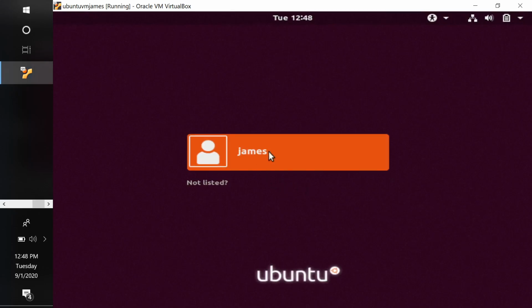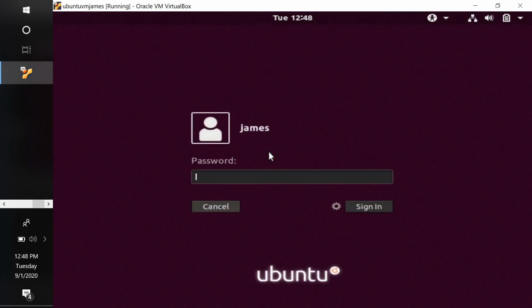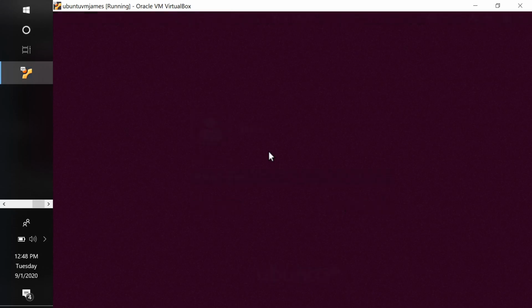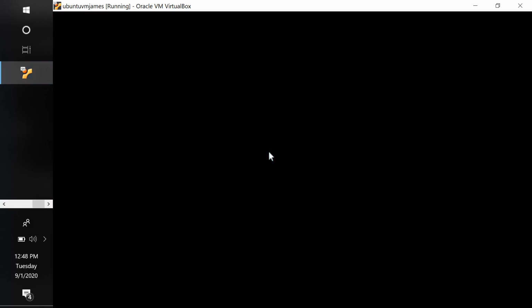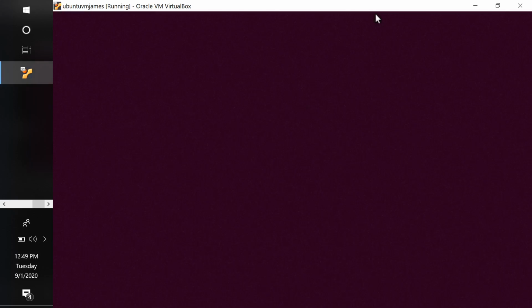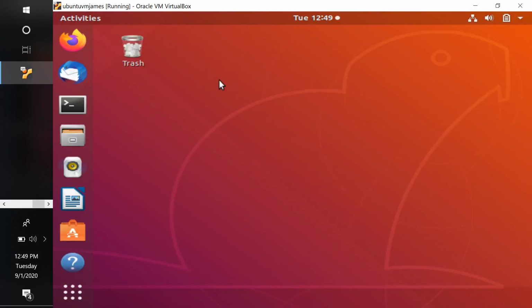I have an account created already, so let me log in. So this is my Ubuntu. I'm not sure why it is slow, but you can always increase the memory or the hard disk. My Ubuntu operating system has started.